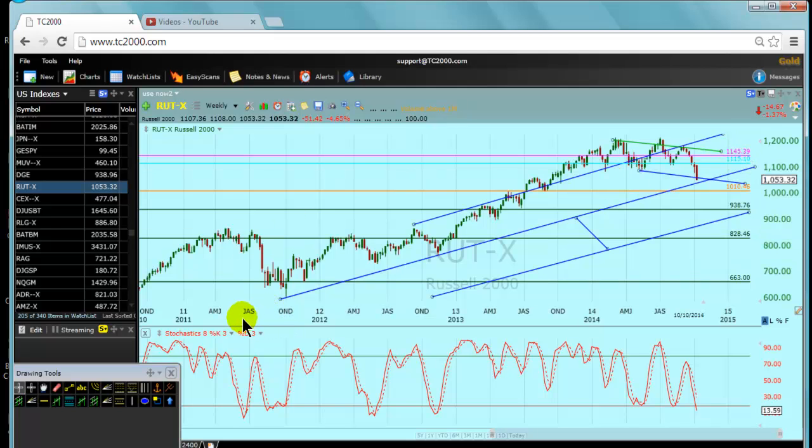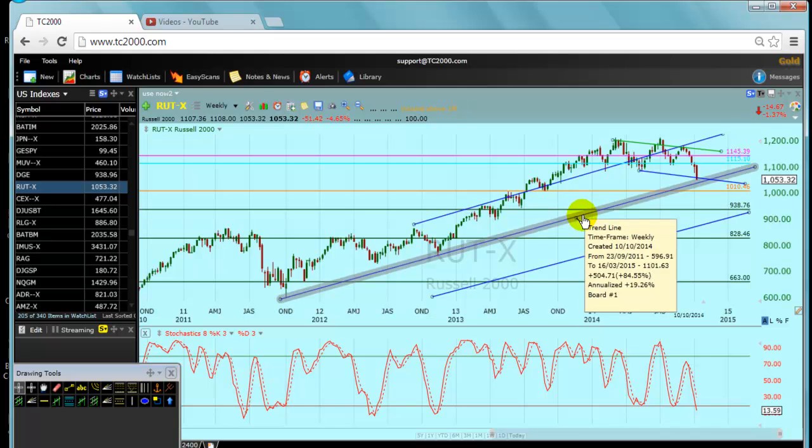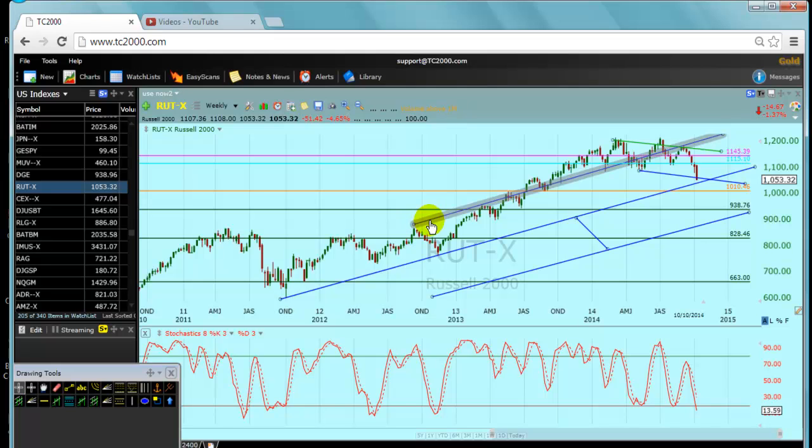I have drawn some trend lines on my chart. You see this point here? I join this point with this point here. So this low and this higher low allow me to draw this blue trend line on my chart. Now, to draw a channel, I just choose one point at the top here and draw a line that is parallel to the first one.